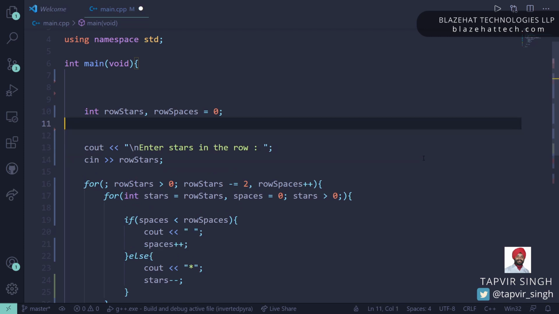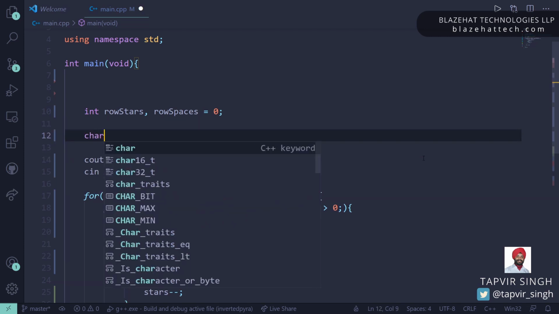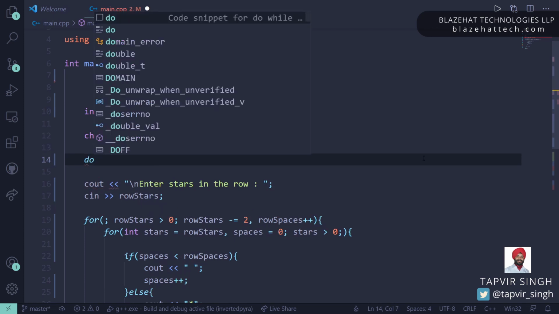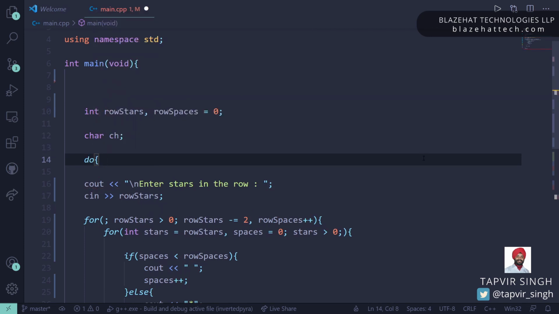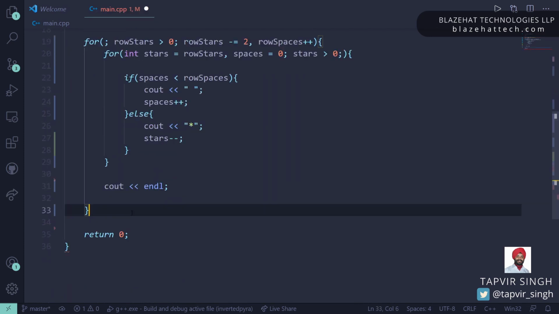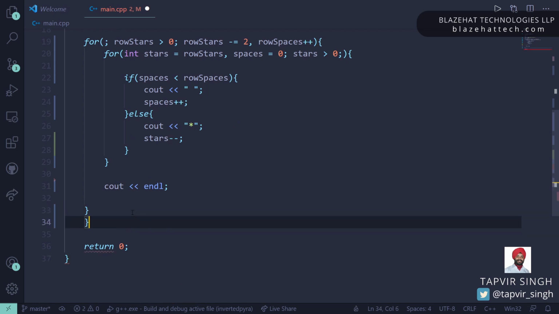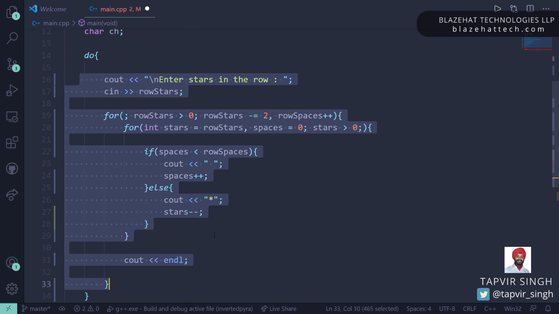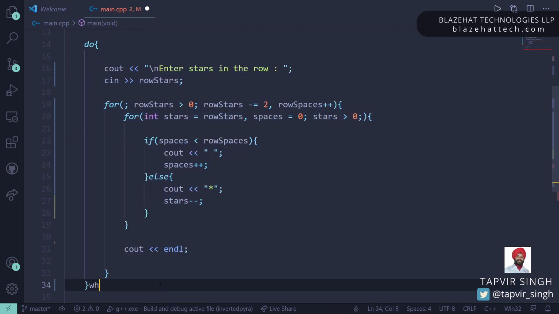Let's add another character here, ch, and this character is going to take the input from the user if he wishes to continue. So we'll say do run this code, do this while ch is equal to lowercase y or ch is equal to uppercase y.